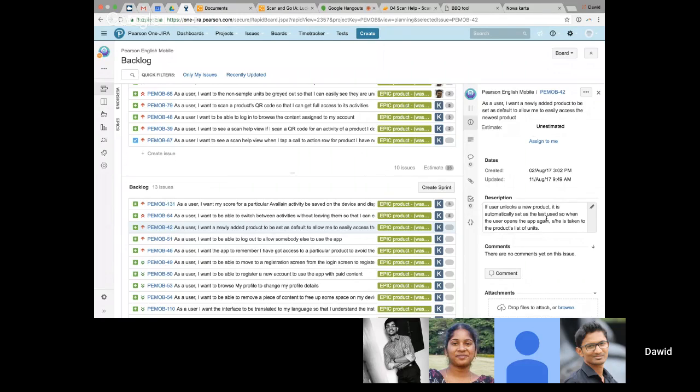Yeah. Again. As of now, the previous story was like this: suppose there are 3 pages in the application for navigation: courses, then levels, and then the units page. If the user navigates to the 3rd page and then kills the app and opens it again, the 3rd page will be shown as the default page. So in the second case, based on the QR, if a particular level is set as default, how are we going to decide which one is the default?